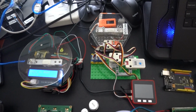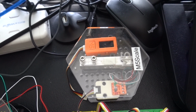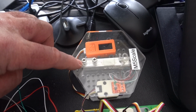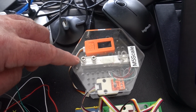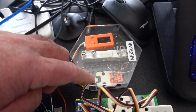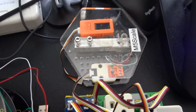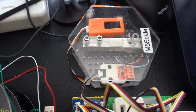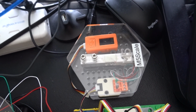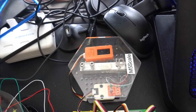The one on the right here is the M5 stack scale, and it uses a M5 stick C computer, which is this one here. In the middle there's a load cell, which has a full scale of 5 kilograms, and next to that there's a weight unit from M5 stack, and it's both an amplifier and an analog to digital converter with 24 bits of precision to give you quite accurate readings. Now, as a complete kit from M5 stack, this works very well.